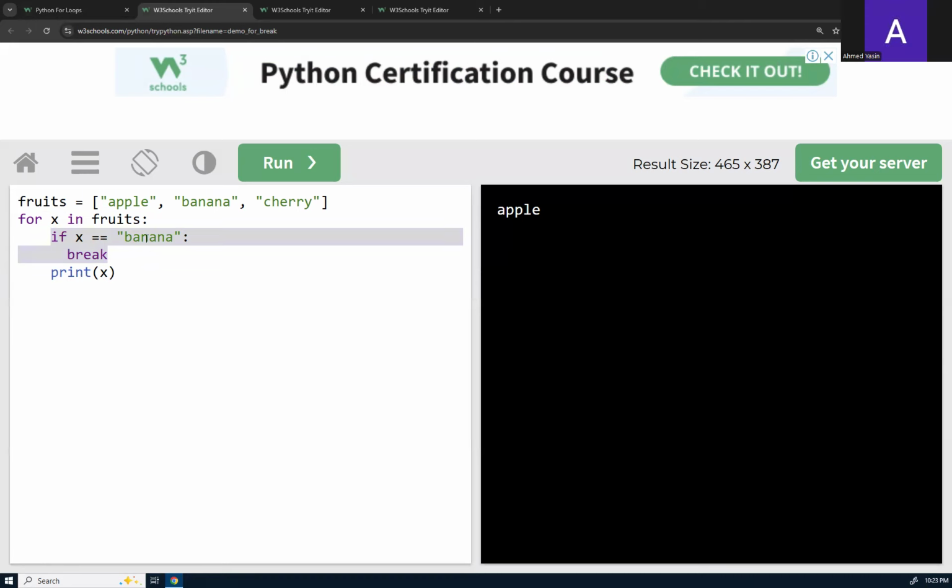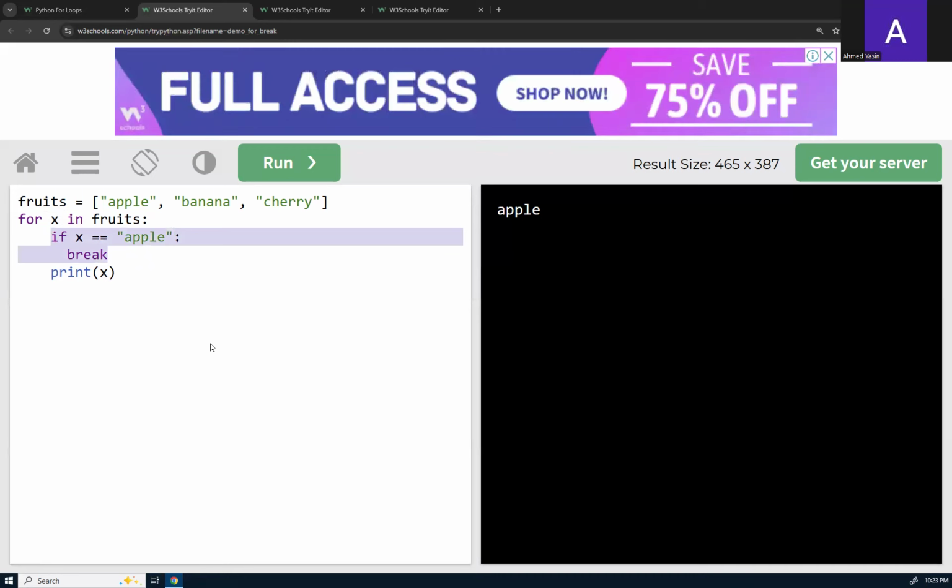And what if I write apple here? What will happen to it? Well, then it'll print nothing, because the first item is apple, and if it is apple, it will break the program and it will not go to anything.